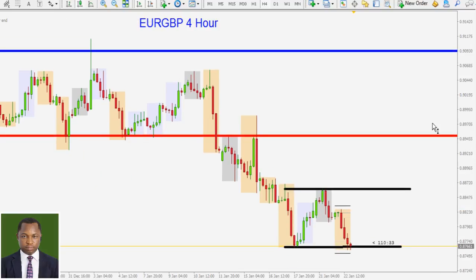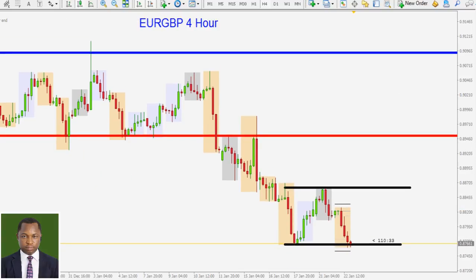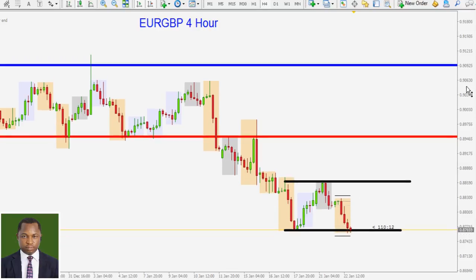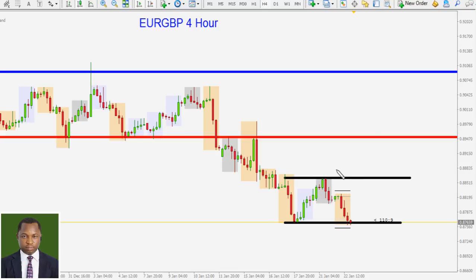Well, I do not know what I was doing here. It seems we actually missed the entries, and I was doing something totally wrong. Price was on a pullback, and price exhausted the pullback at that particular area, crashing back down. Well, this pair is bearish, as we have previously analyzed, but I was thinking that price will go all the way to somewhere in here before we can see a fall back down.